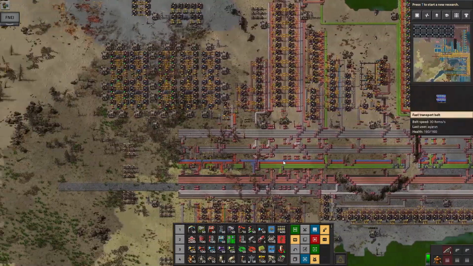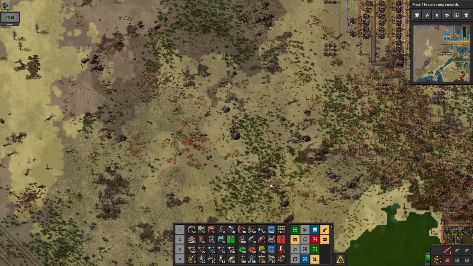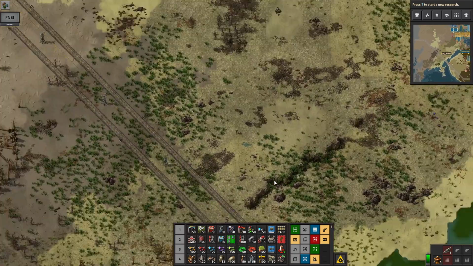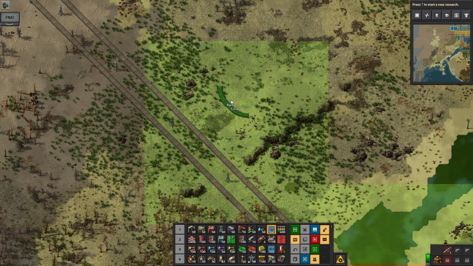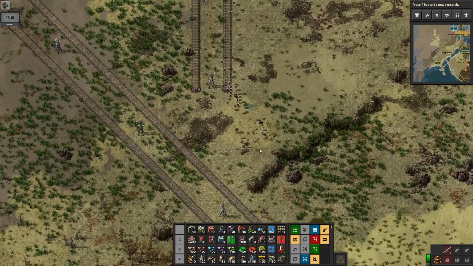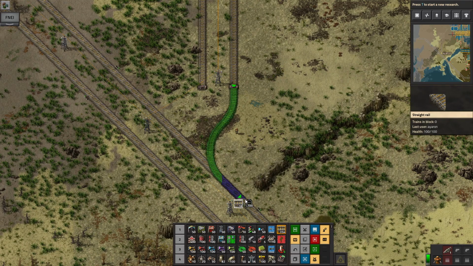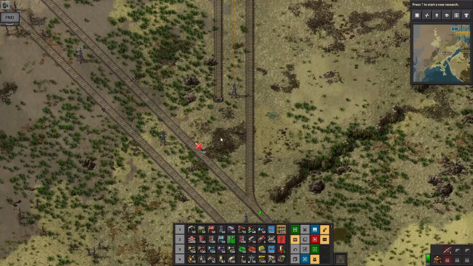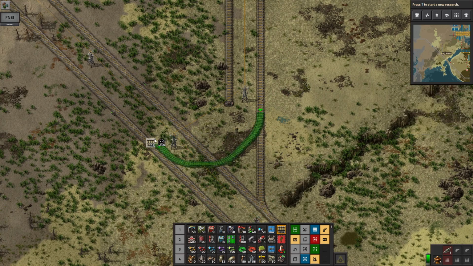And we can set up a train station here somewhere, because we do have our train tracks here. So this will be like a non-standard junction, but it shouldn't be too hard to fathom. So we need some rails that are going to go north. And we need to be able to go from that one to that one, or from here to there. Like so.